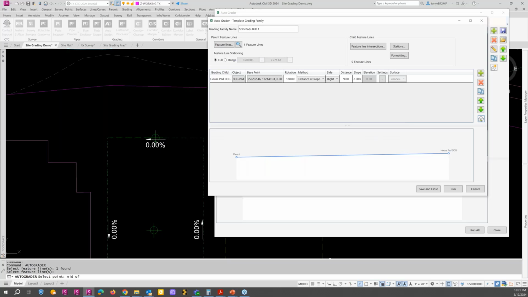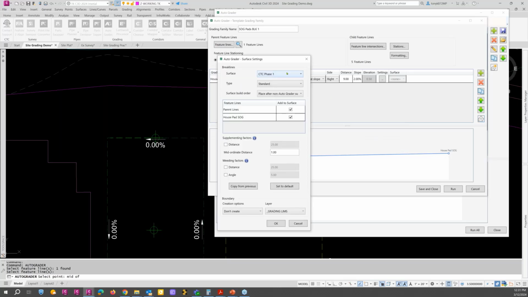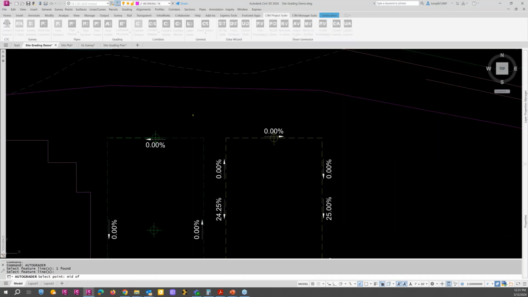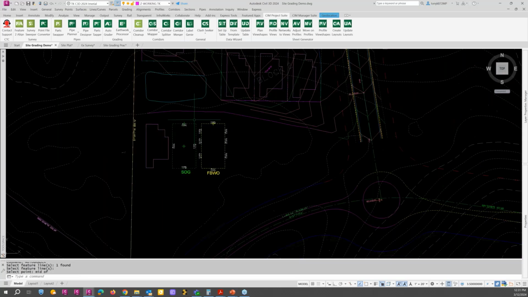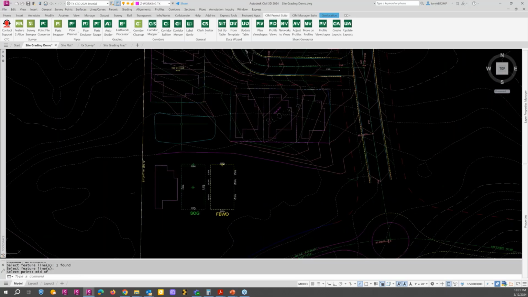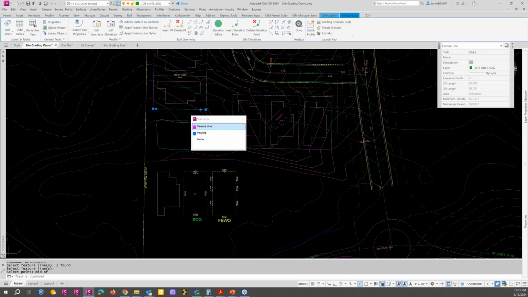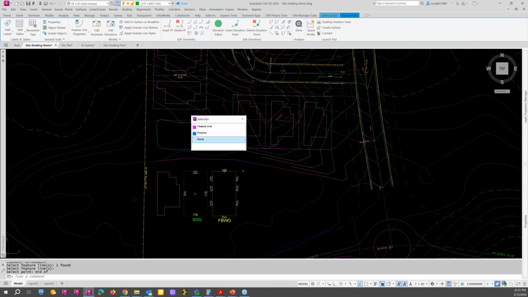And then I'm going to double check this. I was hoping to just really breeze through this with my templates, but obviously I deleted something. So everything should be ready to go. Let me save and close. Let me just check one of these feature lines. Make sure we're getting the right thing.